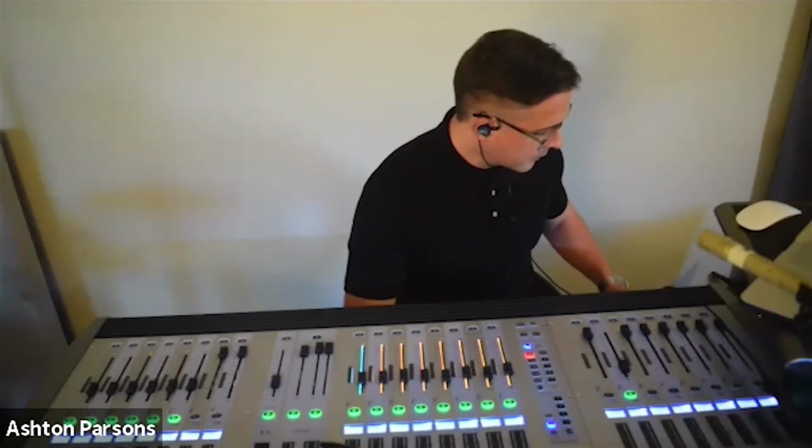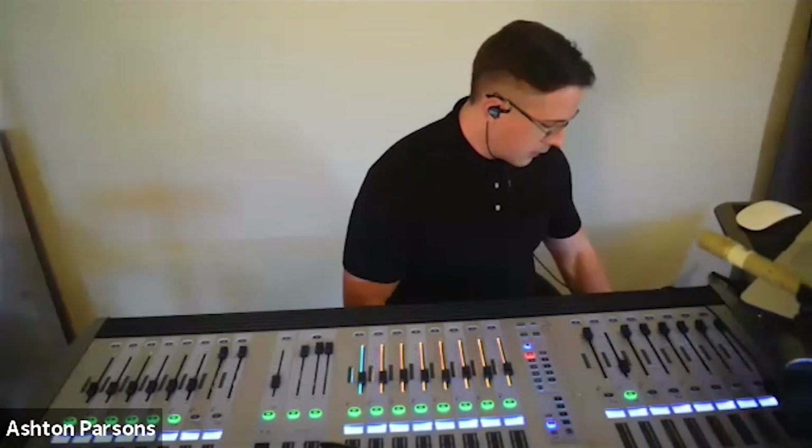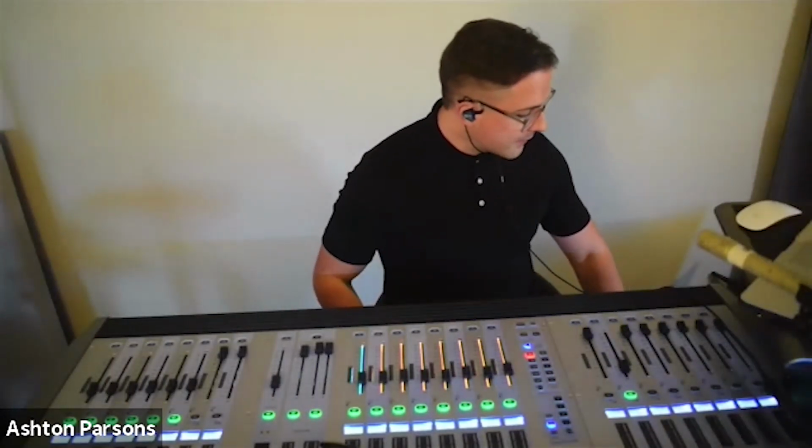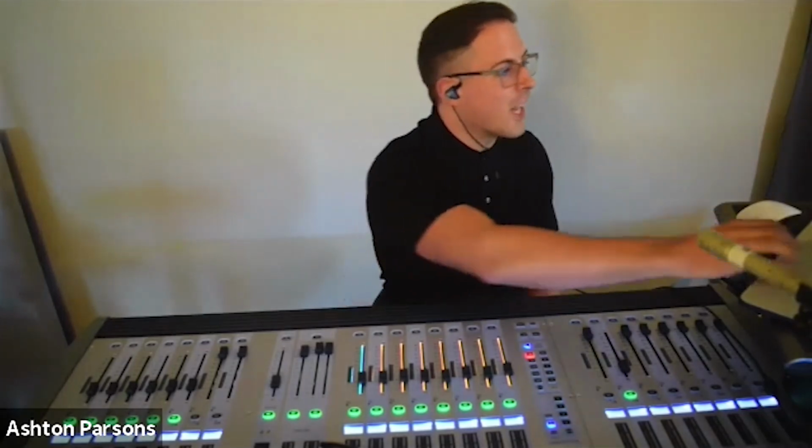So, next up, we're going to talk about the fun task of mixing with in-ears and wedges. Oh, this thing has gotten me a couple times. I've been in situations where one person is not wearing ears, but the rest of the band is. But 90% of the time I'm working with all ears all the time. But sometimes they want to pull their ears out, and that's fine.